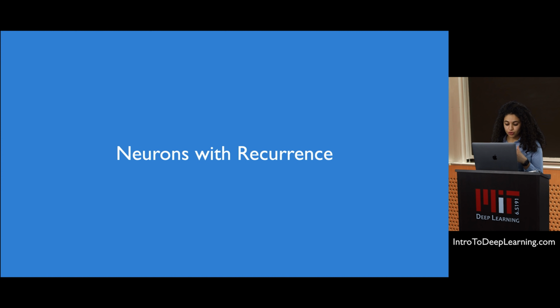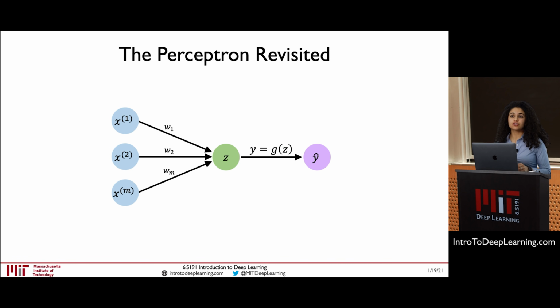So to address this and to build up really a strong intuition, I want to start from the very fundamentals. And we'll do that by first revisiting the perceptron. And we're going to go step by step to develop a really solid understanding of what changes need to be made to our neural network architecture in order to be able to handle sequential data. All right, so let's recall and revisit the perceptron, which we studied in lecture 1.